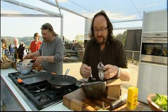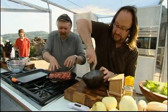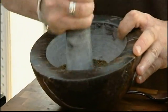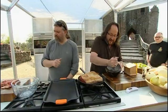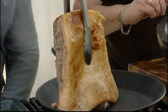But before we do that, we take the beef and we sear it. And we're going to leach some of the fat out as it sears. Look what I'm doing, I've got about a tablespoon of black peppercorns. I'm just grinding it down because I want it quite gravelly. Some sea salt, about a tablespoon. English mustard, it was built for beef, wasn't it?